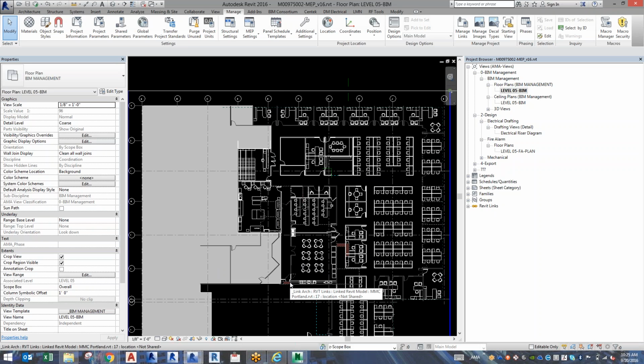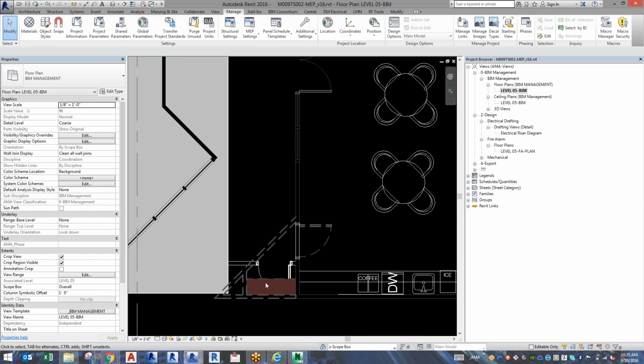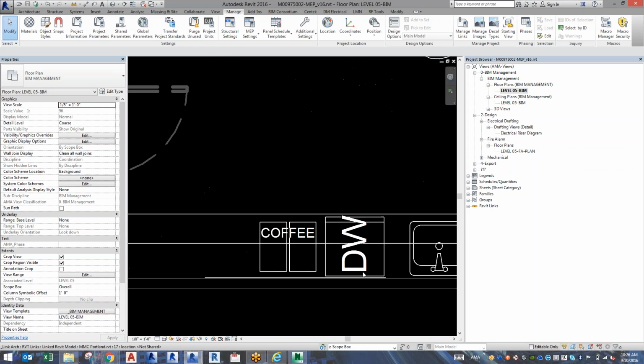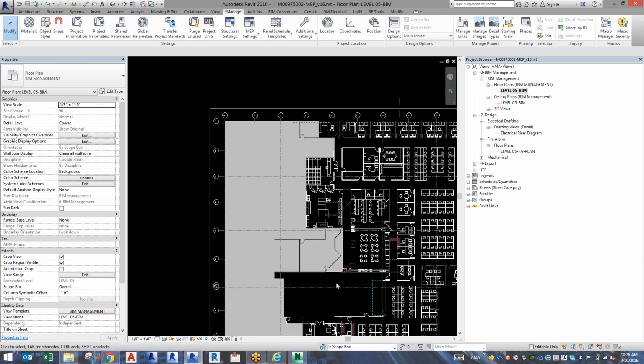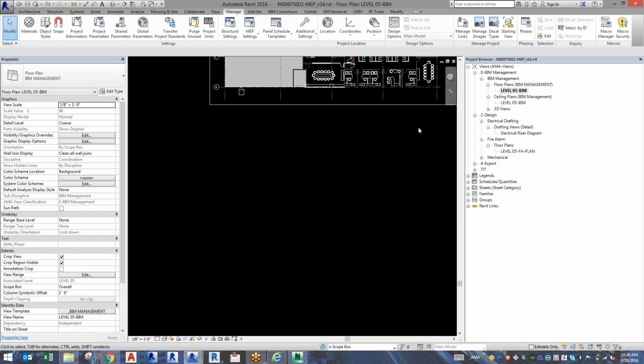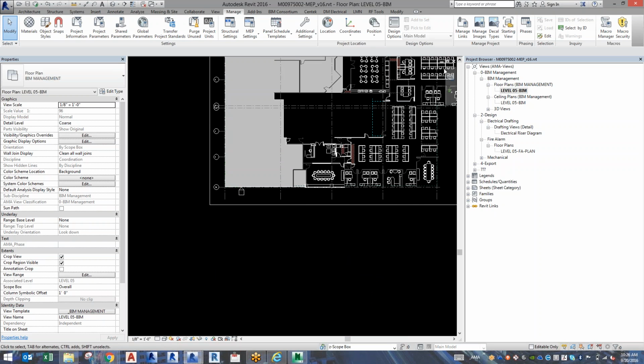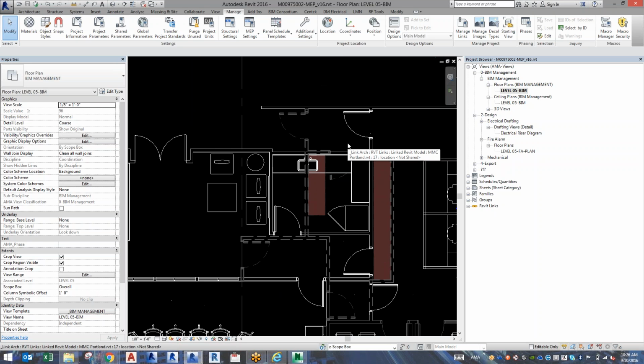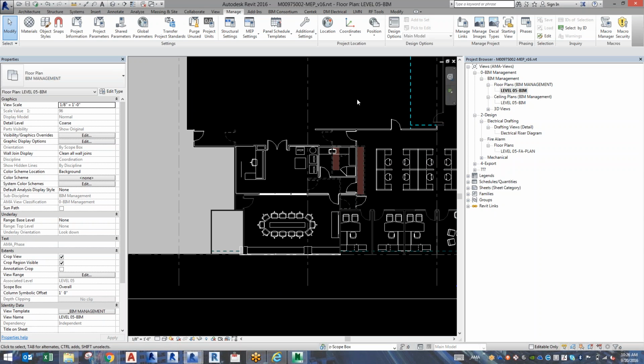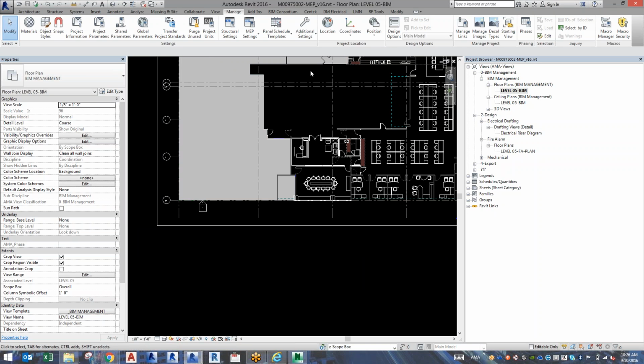You know, like clearly here's some demo work that they're going to get rid of. And this is still here, but, you know, we lost these bathrooms. Oh, no, right? I think we lost the bathrooms. We lost the bathrooms that were here. Right. So I don't know, man. Like if that's not in their contract because it's base building, maybe we don't have to show it. I don't know. All right.